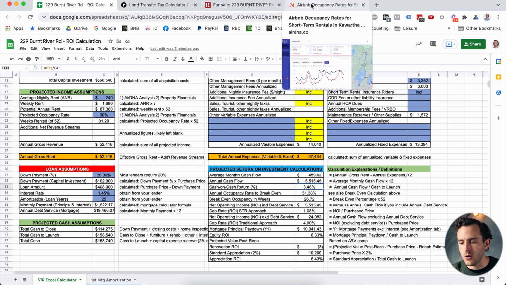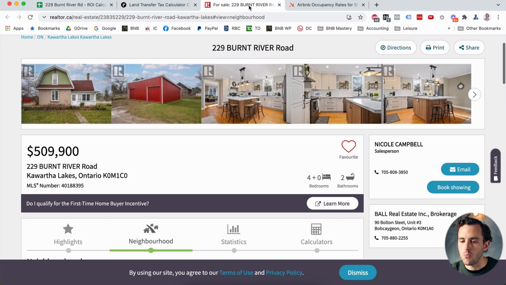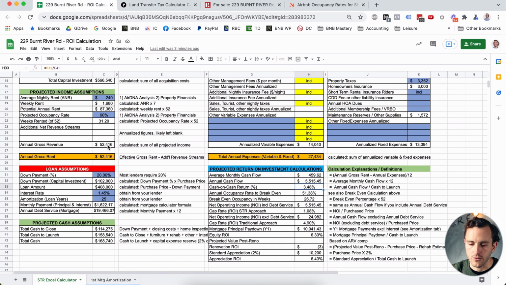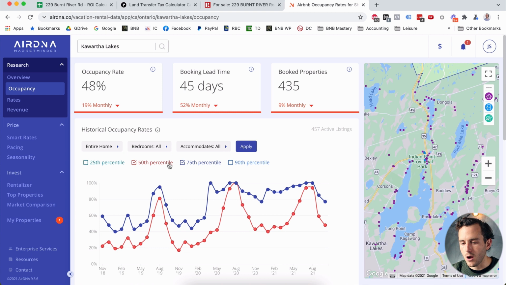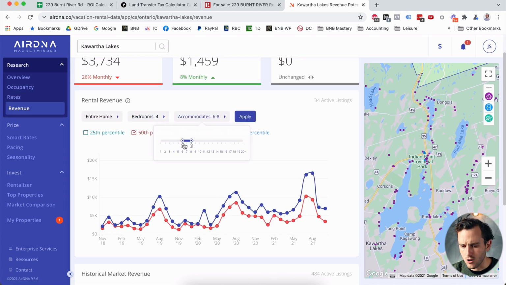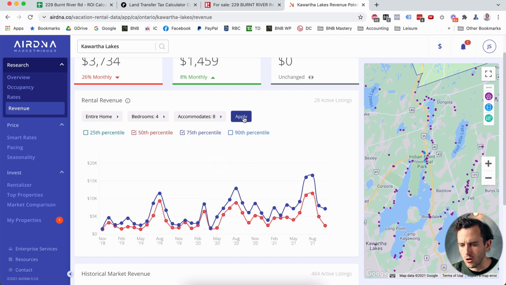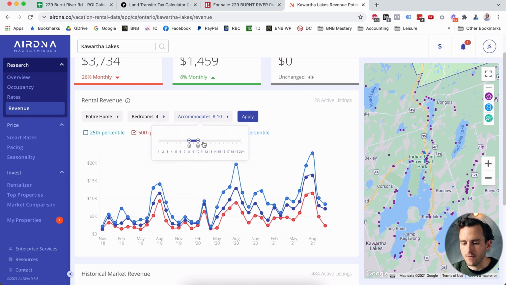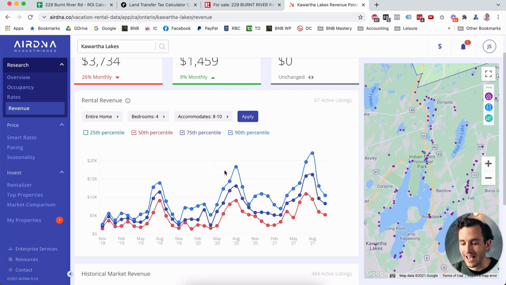But what I would do is I would look here because I know this property has a lot more potential in it than the $52,000 that I'm projecting in this scenario. So what I would probably do is look at revenue for, let's say, 4 bedrooms that accommodate 8 people, so we can get some of those smaller ones out here and look at the revenue numbers for them. I would also look at what the property did in 2020 as opposed to 2019. And I would also look at the 90th percentile data because I know that's where I'm generally going to be performing more so. And if I can get this property to accommodate up to 10 people, that's where I'm really going to be able to make a good bang for my buck.